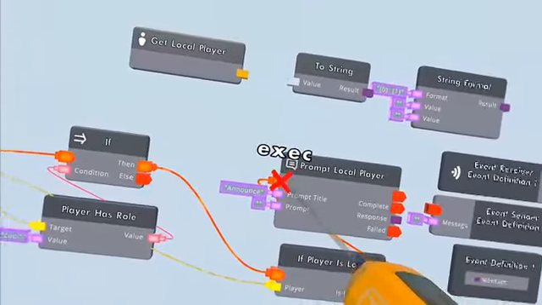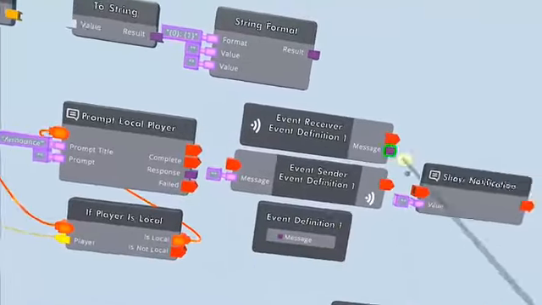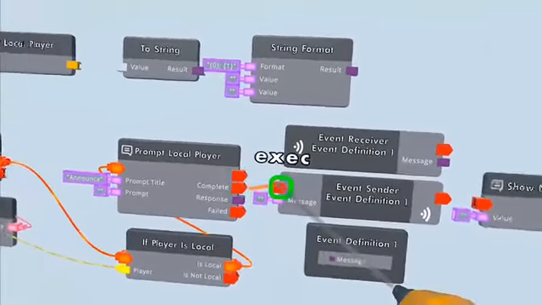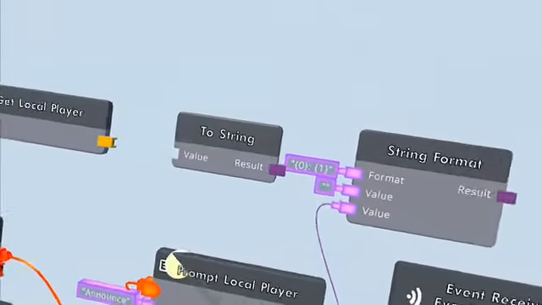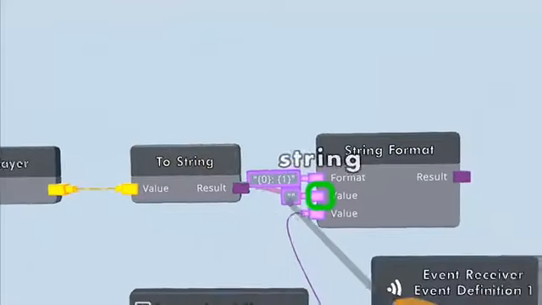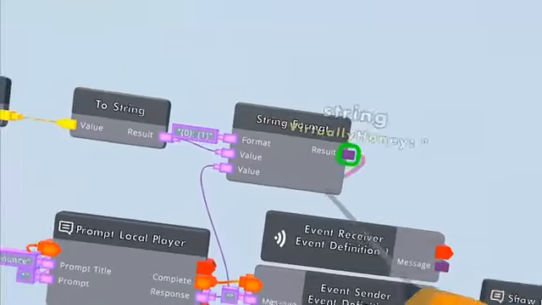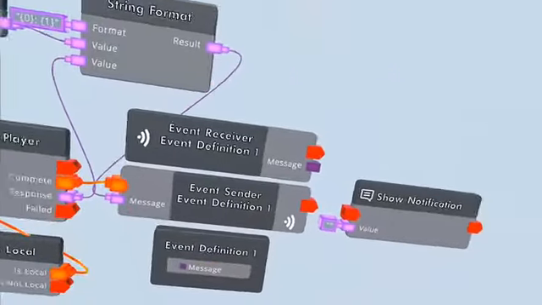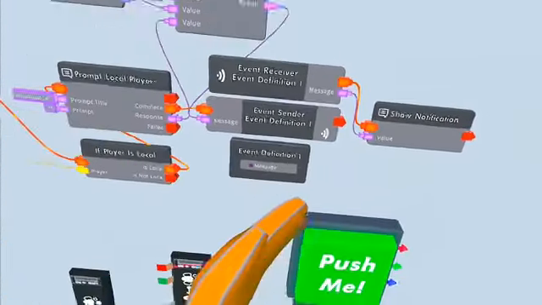Then if they are local, goes to the prompt local player. Then from there, it's the exact same as the other one. Complete to the event sender, response to the first value, get local player, to string, result to the 0th value, bring the result down to the event sender, then wire in these two.